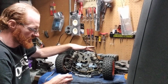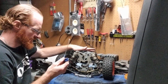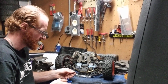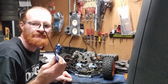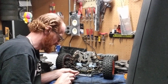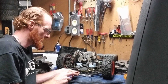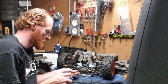So if you guys do this step by step and go through the process this way, this is going to be the easiest way to pull your rear diff case when you're off the chassis. Now, when you come to this little guy, this is going to be the smaller Allen head I was telling you guys about before. You're actually going to loosen these 4 screws on the brace that goes from A-arm to A-arm. Okay? This is going to be the stabilizer bar.